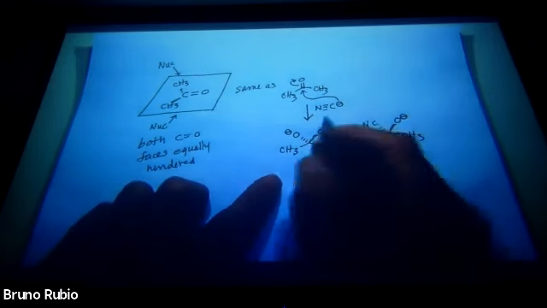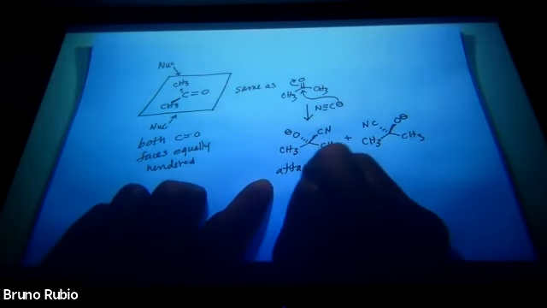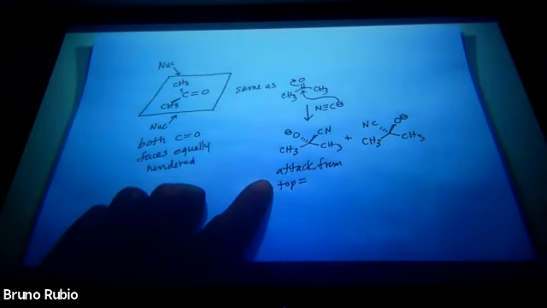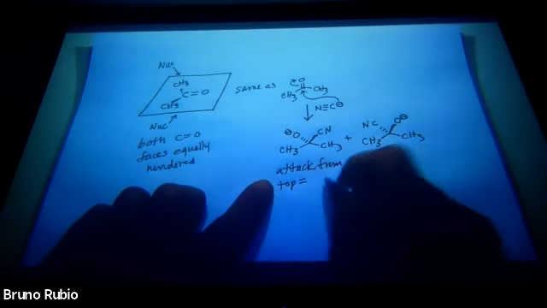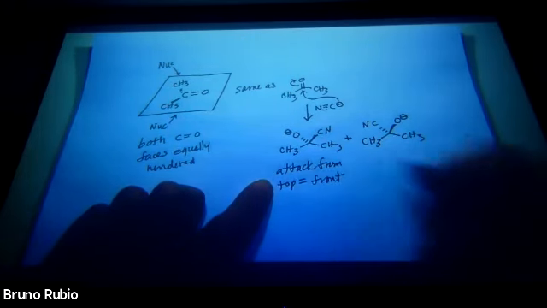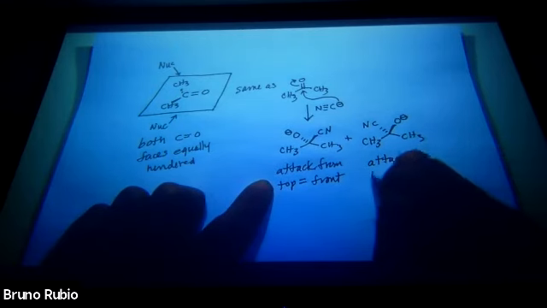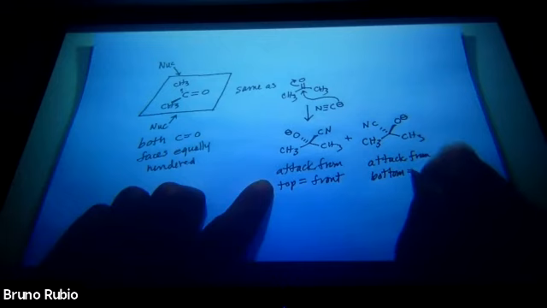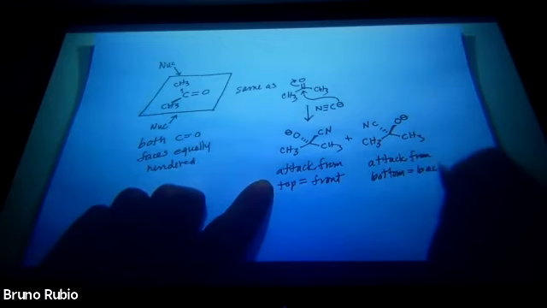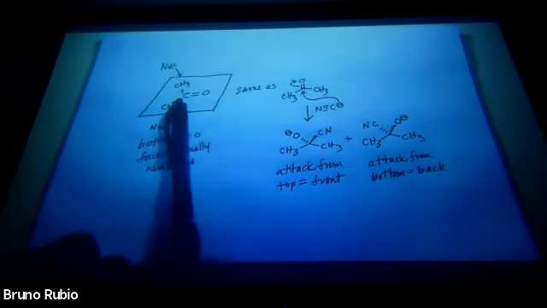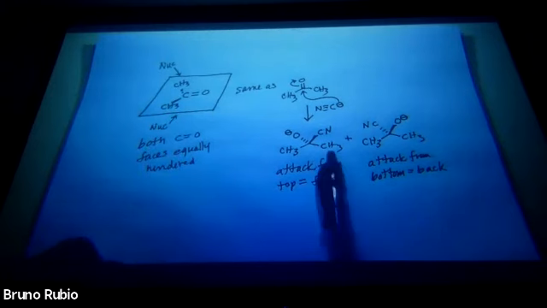So we can label this as attack from the top. This would be the same as attack from the front. And this is the result of attack from the bottom, but this is equivalent to attack from the back. So I hope that you can see that there's a correspondence between attack from the top and the bottom and the front and the back.